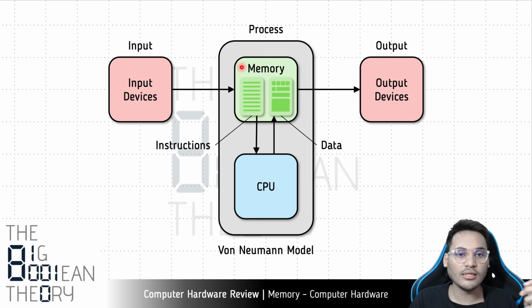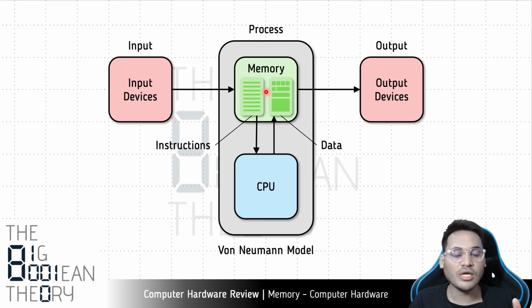If you look at the memory, the information that is stored in memory is of two types. Any information in memory can be classified into these two types. Either it will be data, which is what the user has supplied so that the computer can process it, right? And apart from data, the other kind of information that we have is the instructions. The instructions are commands for the CPU, which tell how the CPU should process that data, right?